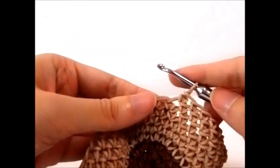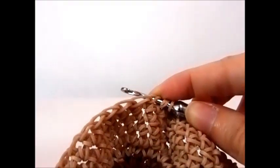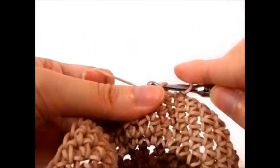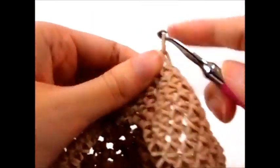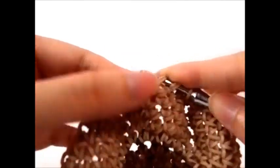Okay, so from here, what you want to do is you want to do 8 decreases, so over 2 stitches. So put your hook through the next stitch in the next one. So this is 1 decrease. And you want to just do 8 decreases, so that's 1. Another decrease.